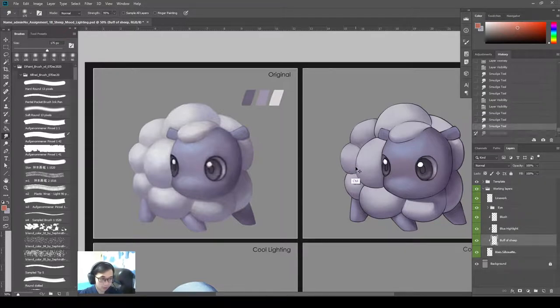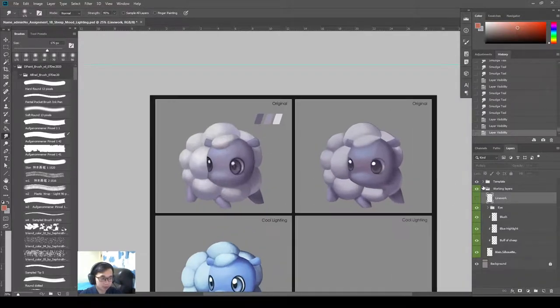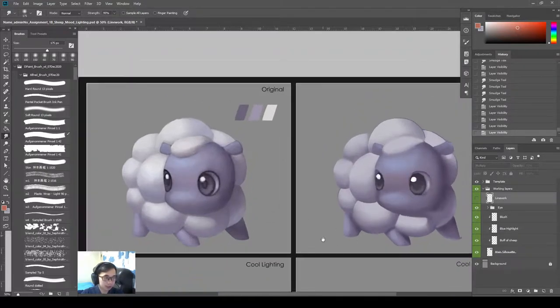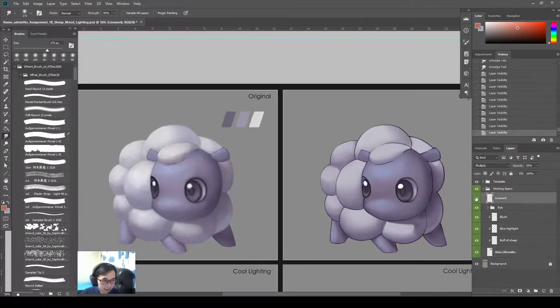Okay, so if you painted well, when you turn off the line work, your painting should still hold up. If your painting doesn't hold up when you turn off the line work, then you need to go back and touch up a bit more. So ideally, obviously I'm just doing the steps, but I should go in and clean up this silhouette area. So for example, this area here, I can make it a bit cleaner. That's because of how I used the magic wand just now to quickly get the outcome. Then, if not, when we turn off the line work, it should still be working very well.